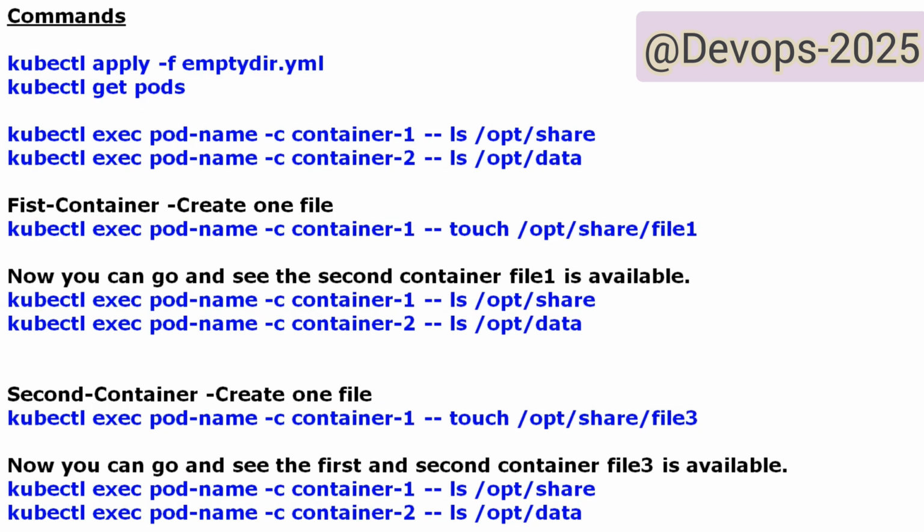But when the pod gets recreated or crashes, or if you scale that particular pod, every time the pod will be new. So the volume also will be new, which is an empty volume. That is something you should remember. In the next video, I will execute this code and show you.